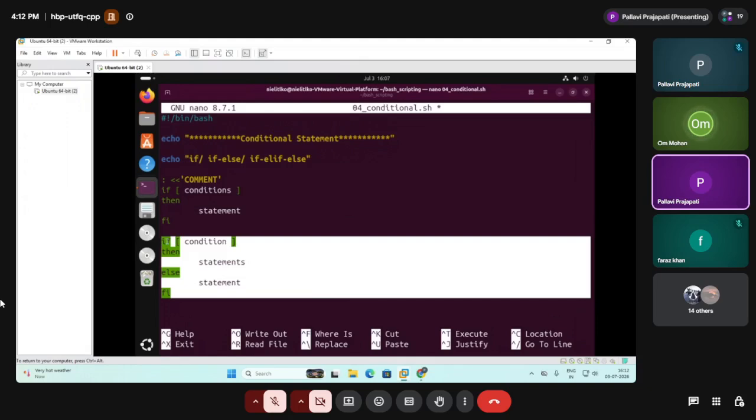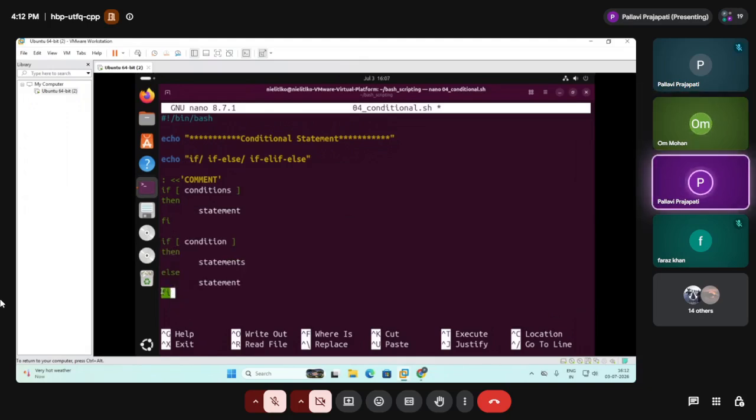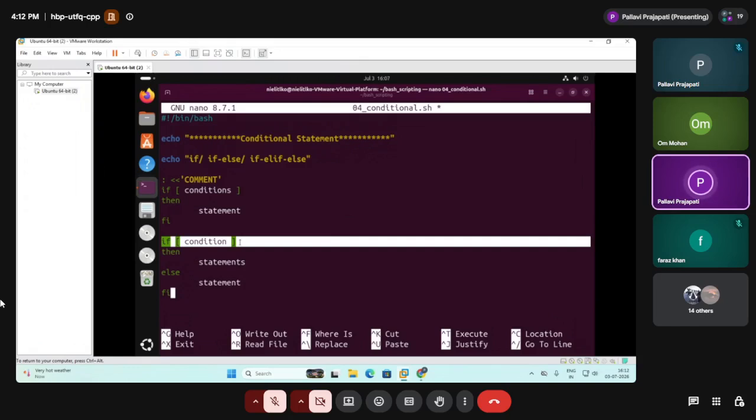I'm talking about fi, ma'am. Fi is basically used to close this if block. Whenever you write if, there is a block that will be opened. Just like in Python programming, whenever you write if, you use indentation to write the statements.